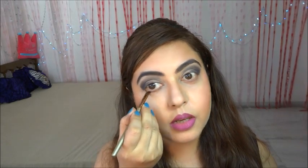And then we're going to take the same black color. Let's take this little flat brush, and I'm going to take this on the lower lash line. Okay, completely on the lower lash line, just leaving the innermost part.